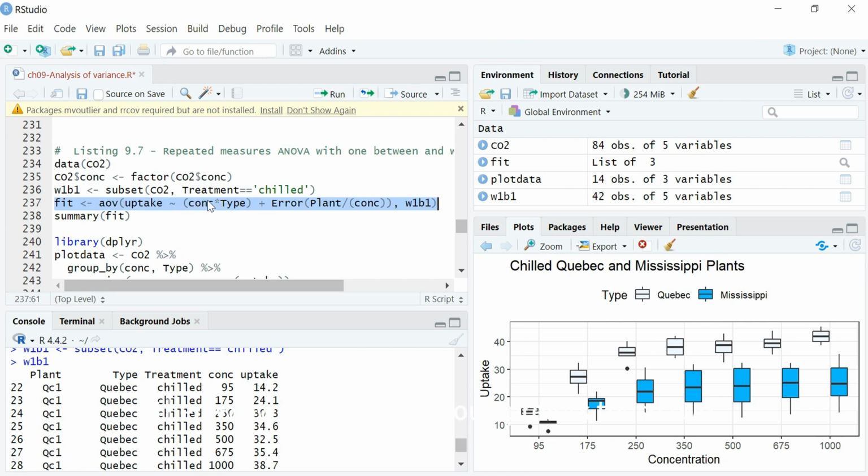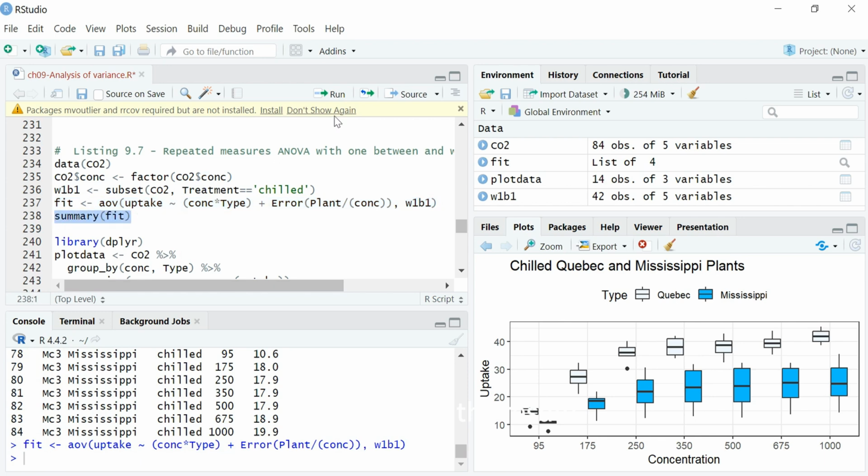We set the within group first, and type is the between group. Then we add an Error option with the plant, because plant has different values, right? Error(Plant/CONC), then the data frame WIBI.